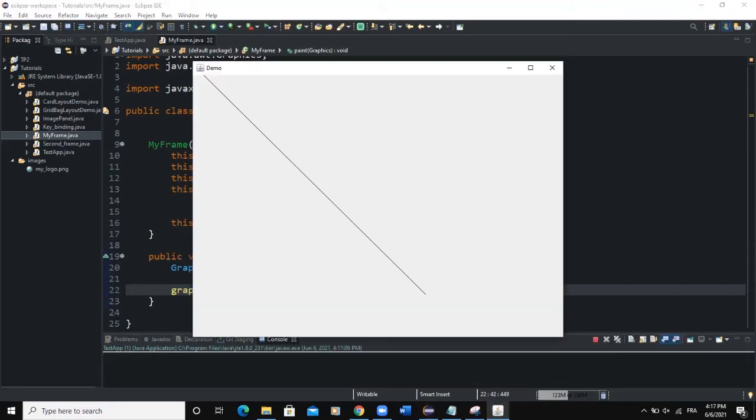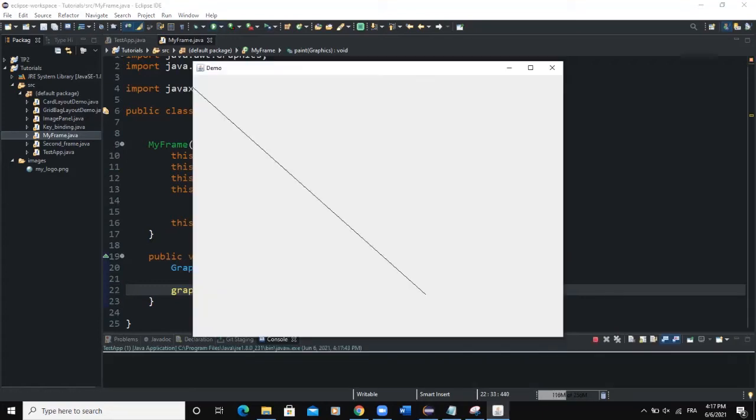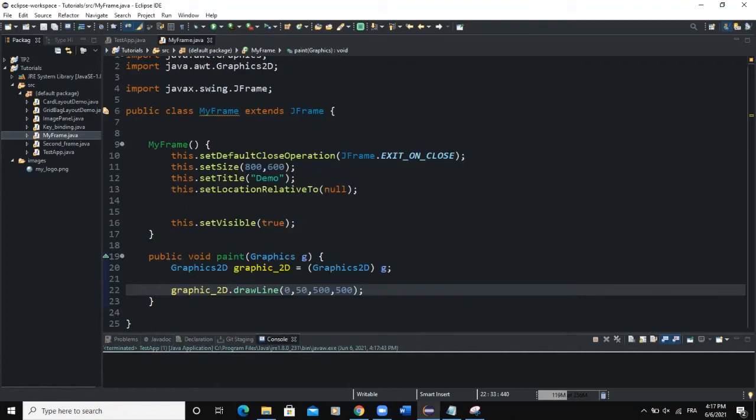When I run, now you can see the line showing on the screen. And you can also note that the starting point is actually starting right below the title bar. So you have to keep that in mind when you draw your line and when you define the starting point. Let's say, for example, that I change the y-axis of the starting point coordinate by saying 50 here. And when I run, now you can see where it is starting. All right, so this is for the line.